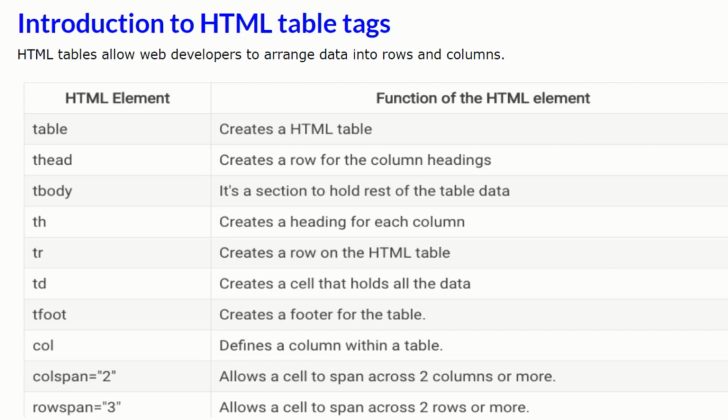Then let me go to the TH. The TH tag defines the header cell in the HTML table, just what you have to create a heading for each column. That's TH. For example, this is a TH. A TH is usually bold and centralized. That's one thing you should know about a TH in a table.